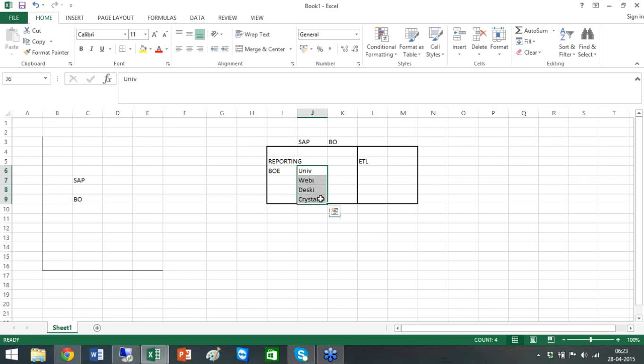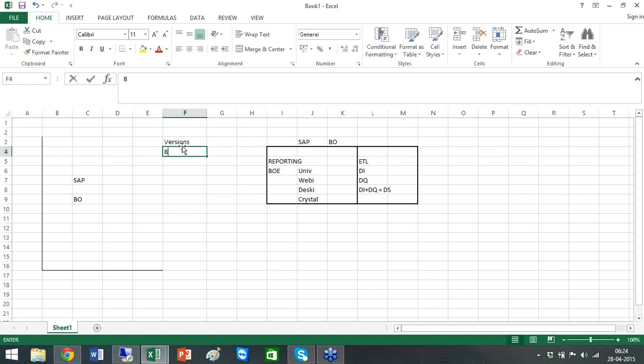On top of the semantic layer, there are multiple reporting tools, 14 flavors of reporting, that is Business Objects Enterprise, the reporting side of Business Objects. And on the ETL side, Data Integrator, Data Quality, and a combined solution is Data Services. So Data Integrator and Data Quality combined together in one single system is Data Services. So let us look at the versions and their evolution.